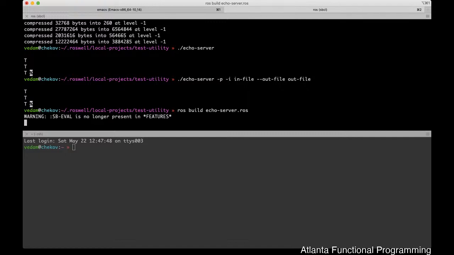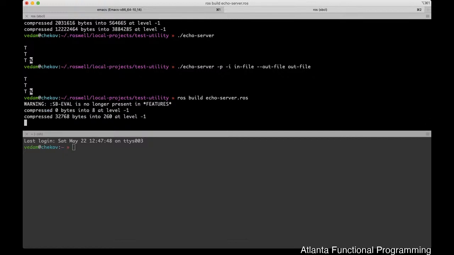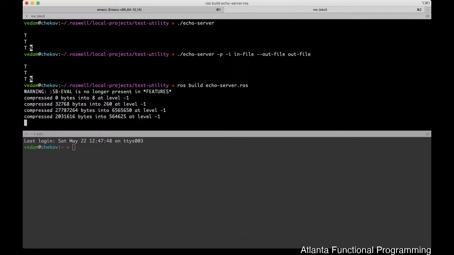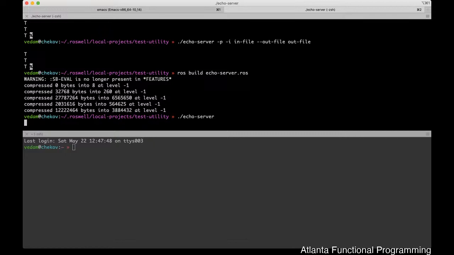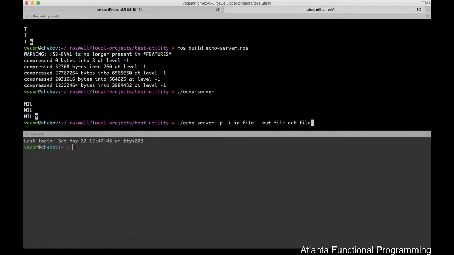So it's building. So if you pass in nothing, these should all be nil. But if you pass in something, these should all be true.